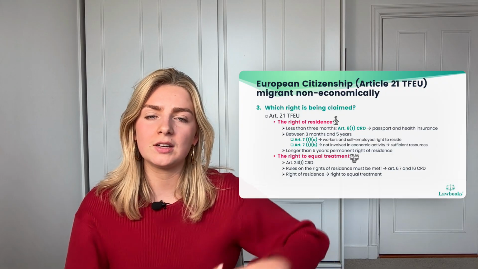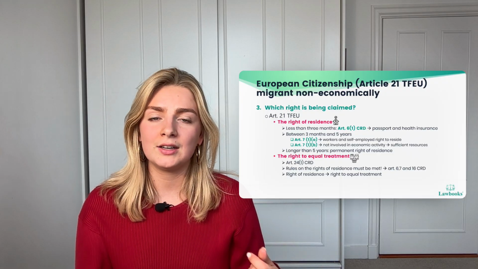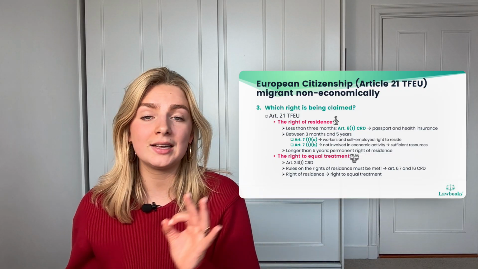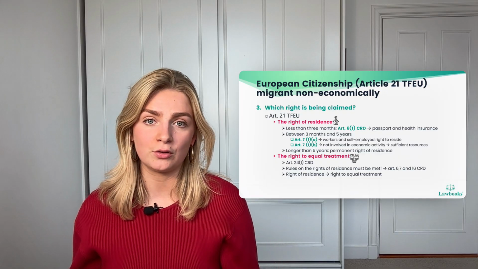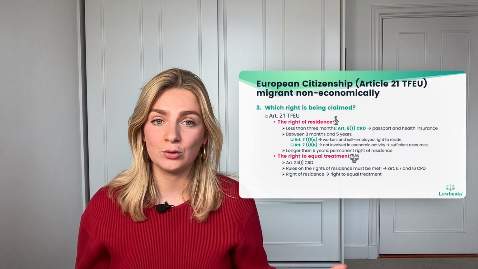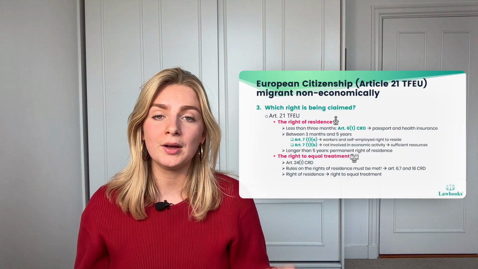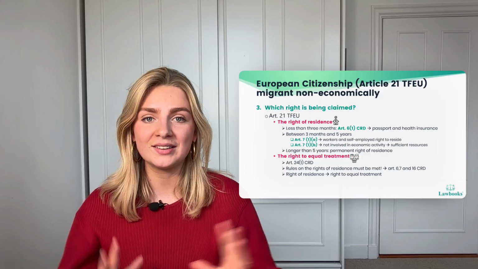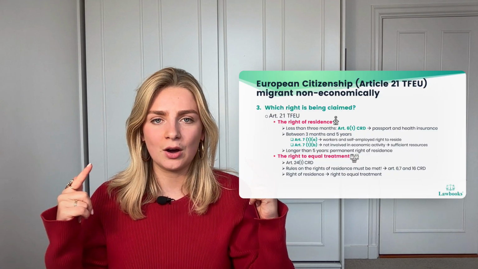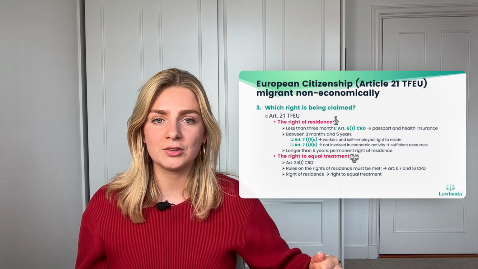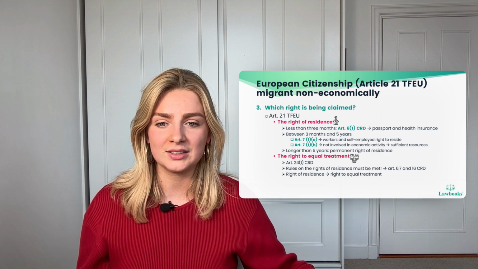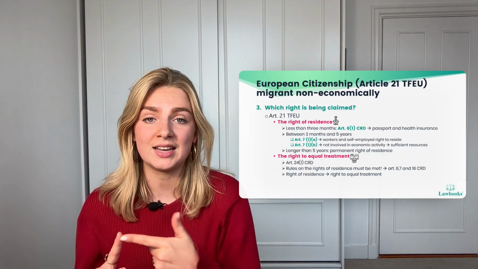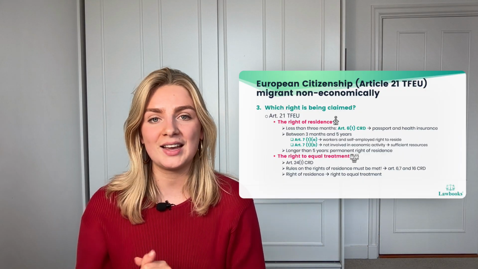Dus hebben we het over iemand die een toelage gaat vragen, dan is jij aan het claimen op de grond van equal treatment. Hebben we het over iemand verblijfsrechten, dan hebben we het natuurlijk over de right of residence. Maar om te kijken of je equal treatment erop mag beroepen, moet je dus kijken of je kan voldoen aan die regels van de right of residence. Dus dat is even een beetje iets wat je in je hoofd even moet begrijpen. Om aan equal treatment te voldoen, moeten we voldoen aan de right of residence. Maar we zitten wel in artikel 24, paragraaf 1, maar we gaan dus wel 6, 7 en 16 af. Dus dat even voor dit stukje.